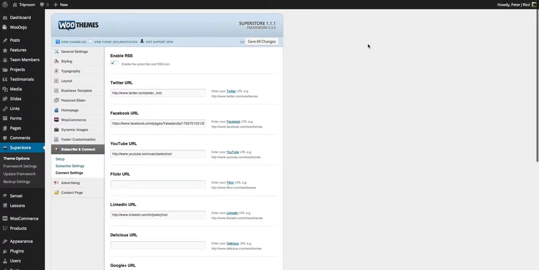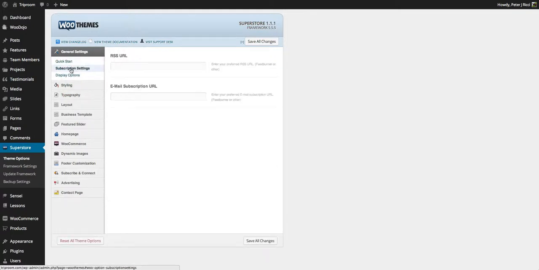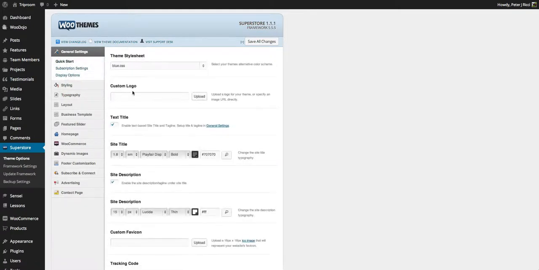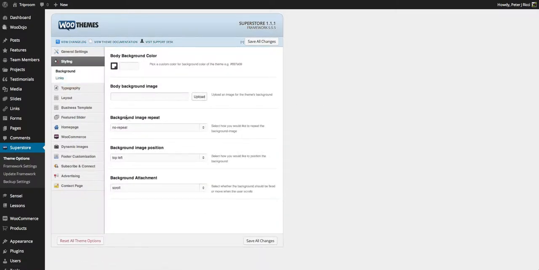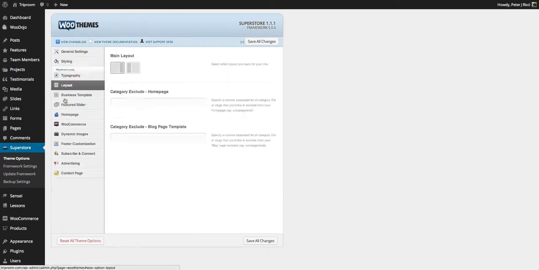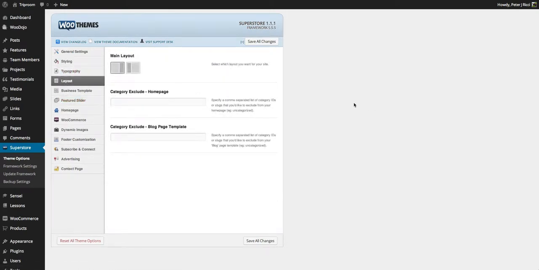But all themes purchased these days, or any themes of note, will have a theme options page where you can do a lot of the customization, including having your own logo. And it might tell you what size your logo must be, which is a pain in the backside, I know, but that's just the way it is. And how the website's styled and the layout of the website and stuff like that. And this is the one that comes with this theme, which I haven't customized at all as yet, but will probably do so before I launch it.